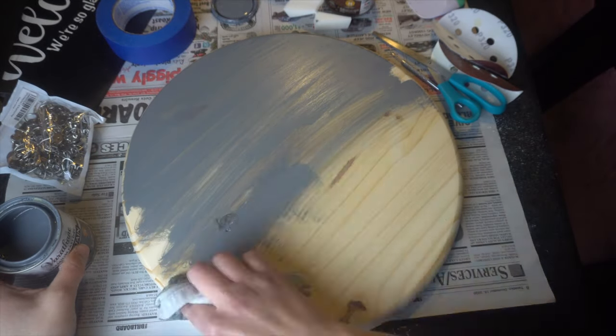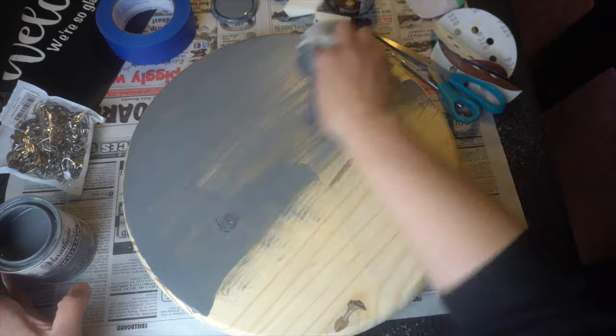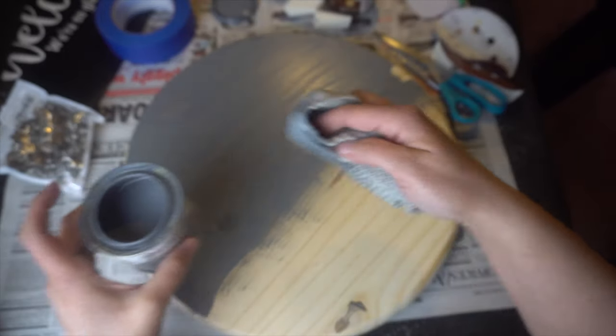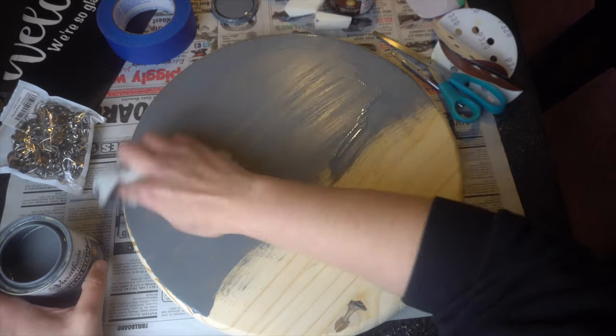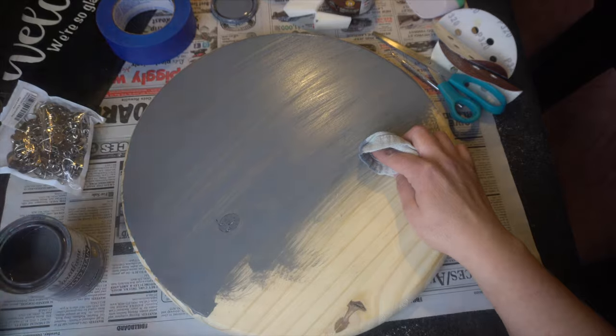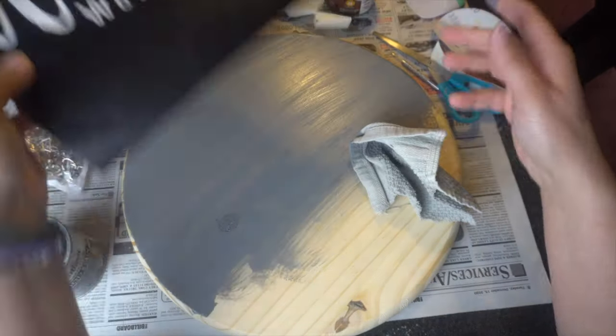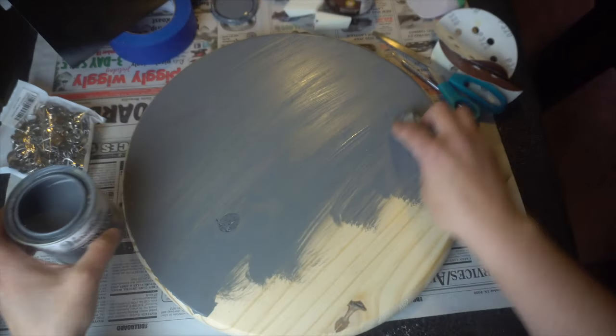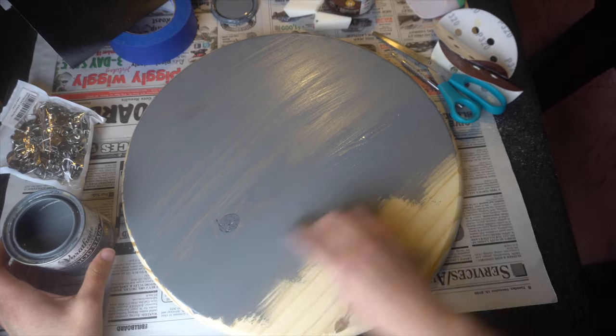And then you want to get the front and the back. I might do two coats on this one, but then once it dries, I'll do another coat, and then once it dries after that, you want it to fully dry before you even work with the next step, which is taking your weeded vinyl and sticking it on there. So you want to wait until this is completely dry. So I'm going to go ahead and give this two coats, let it dry, and then I'll show you the next step.